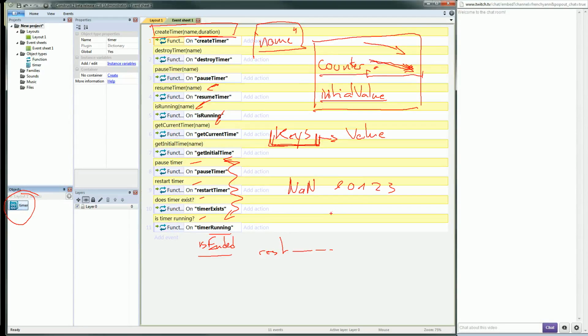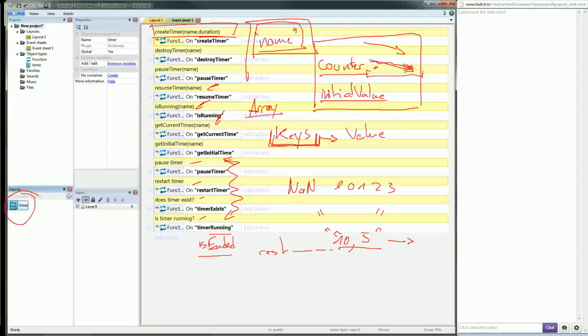Can be a name. Can be a string, a complicated string, like for instance 10, 5. It's coordinates, for instance, and you can associate coordinates with a value. You can do pretty much anything you need with a dictionary. You can even fake an array like I did in the last video, but even easier.